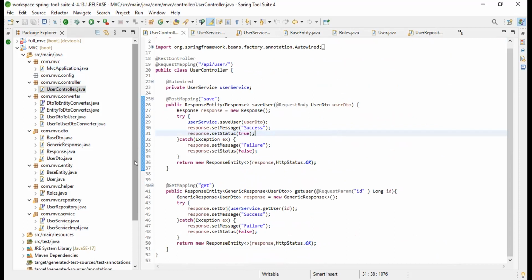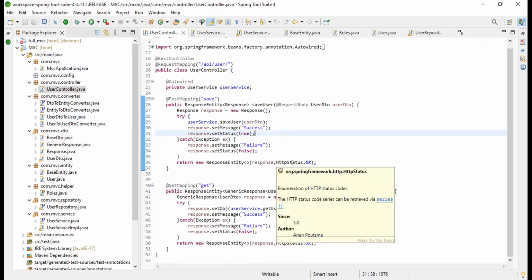Okay, so first of all, let's complete the API. Or I think this is enough for now. Let's have these 2 APIs only. I think these APIs are enough. For explanation, the API we are creating is in the user controller only, no? Yeah, this is a user API.